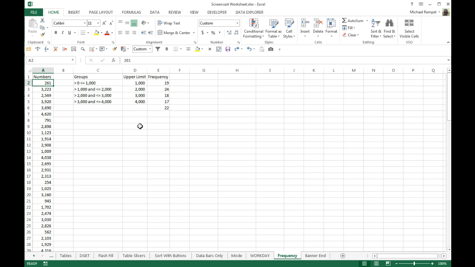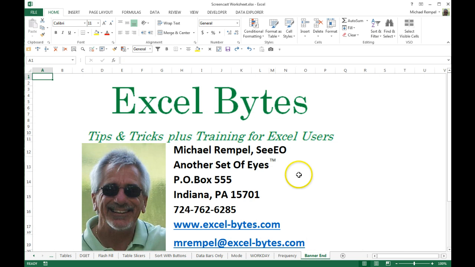Now you could do this other ways. You can use a pivot table to accomplish the same thing. It could be just as easy, but if you need something that will dynamically and automatically change as your list or your range changes, frequency is a great tool to use. So there you have it, frequency in Excel.